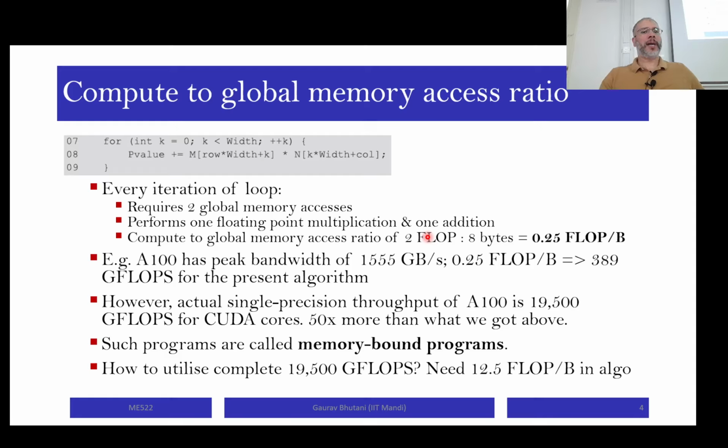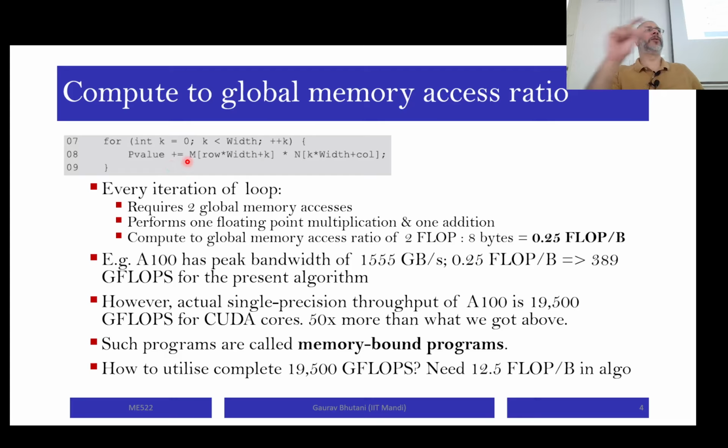So let's have a look at the matrix multiplication kernel. I mean, just a snippet of that we had seen earlier in the previous lecture. So this is where we are multiplying matrices. So p value is storing the information of the sum of one row multiplied by one column. So that's one element of the resultant matrix. So m times n is equal to p here.